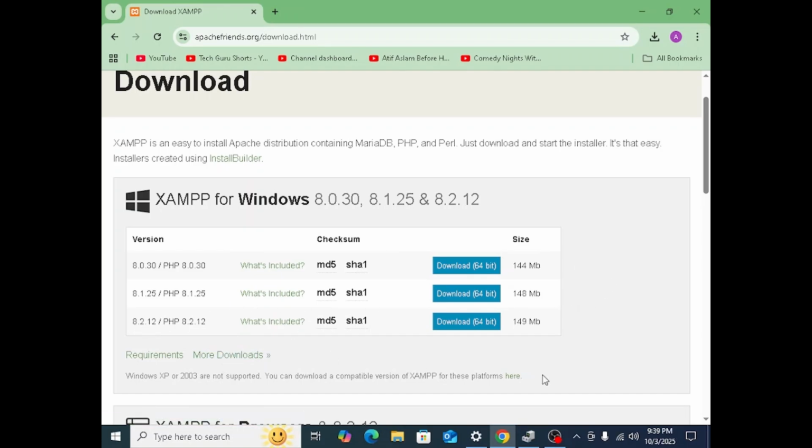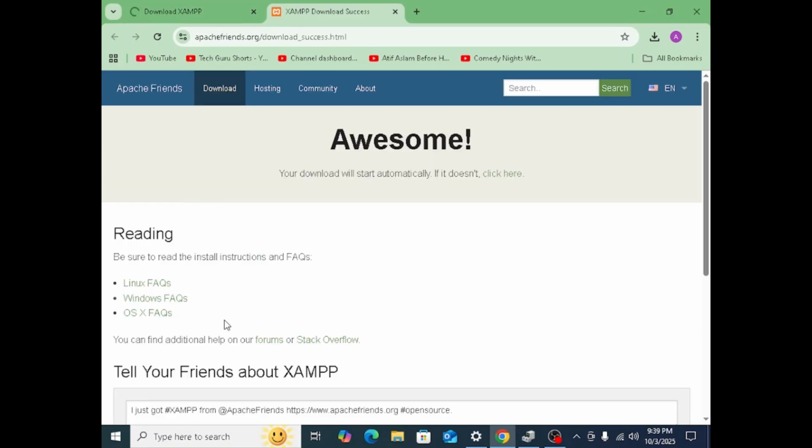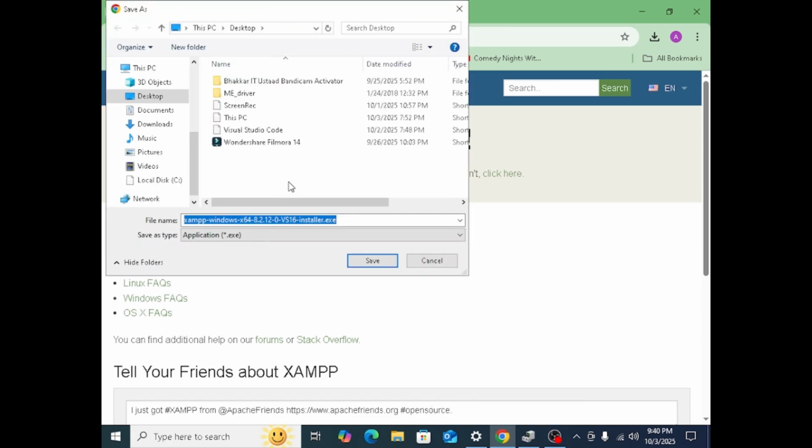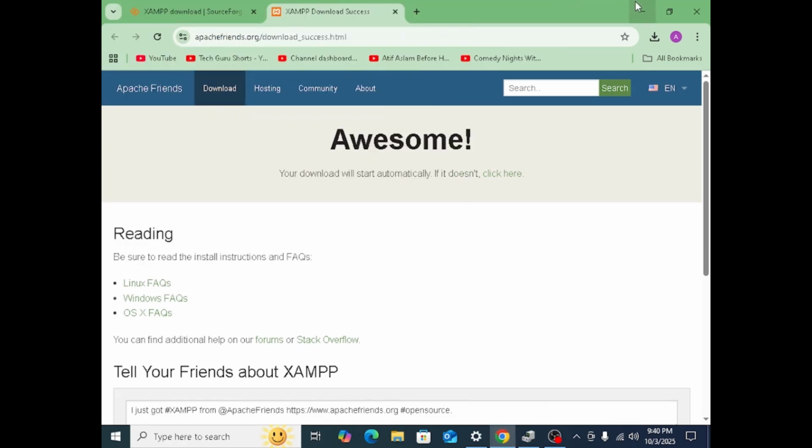When you first open the application, it is necessary for you to download version 8.2.12 from this provided link, as this represents the latest available version. While the download process is currently taking place, the software will prompt you to select the specific folder in which you want to download this file. For the download location, choose your folder here. After choosing, configure the settings here and download the setup.